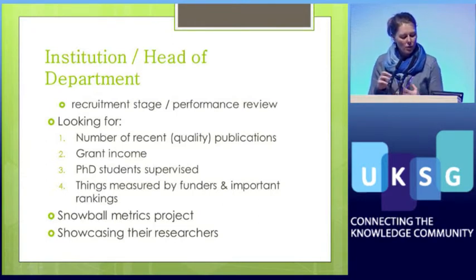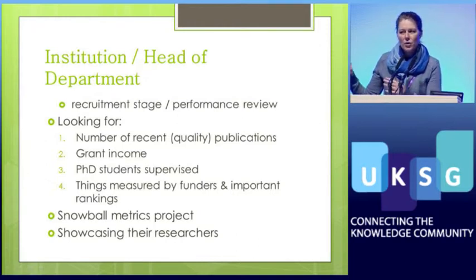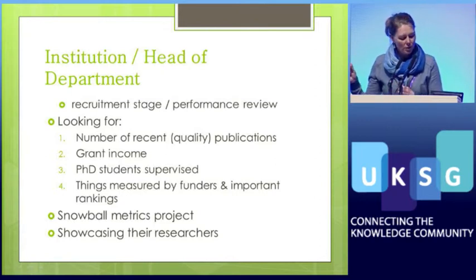I think one of the things that are interesting in this area is the Snowball Metrics project. Elsevier are working with 8 other universities in the UK. Warwick isn't one of them, but I think it's a really interesting project. And the Snowball Metrics project has got a recipe book that's only just been published. It's come out recently, and it explains how those universities have agreed to measure certain elements of researcher performance.